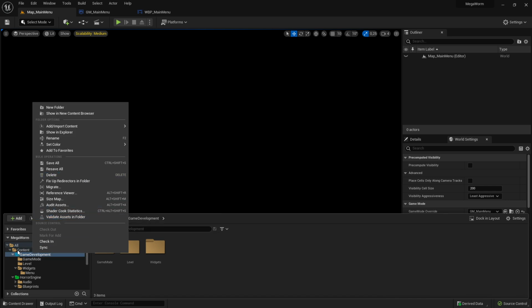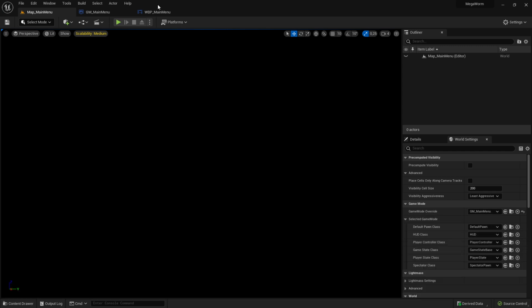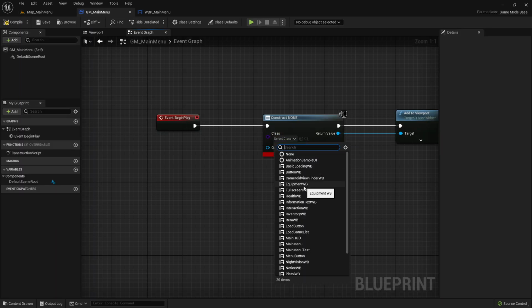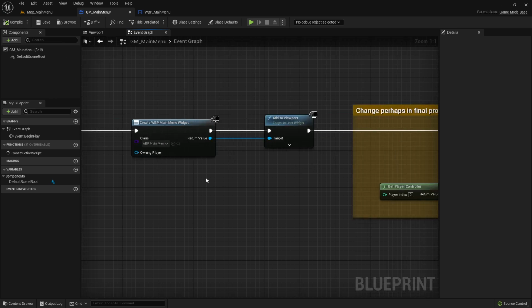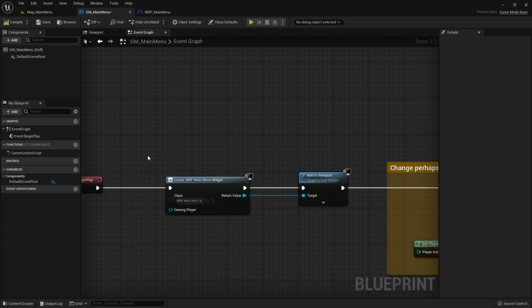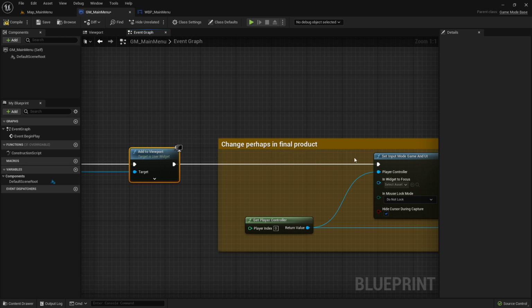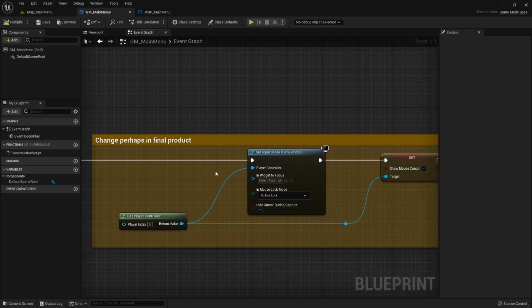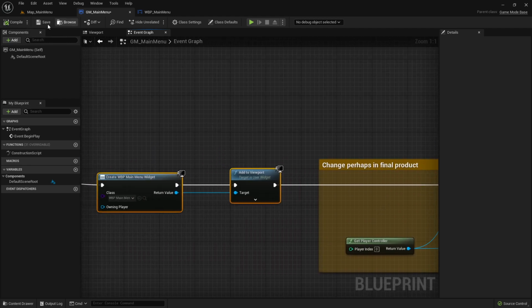Let's do this fast, perhaps this one more time, and now save all, of course. And now here I can write widget blueprint, and it pops up the thing I created, and now I can compile, and yeah, this one I can kick out. This one I hope you know already because we did this all the time, and this one still stays here because, like I said, I don't know if this is my final product right now, but we can change it later. So save that, and we are not finished.